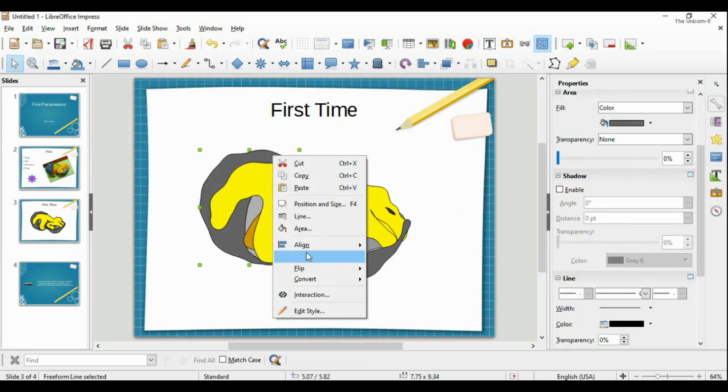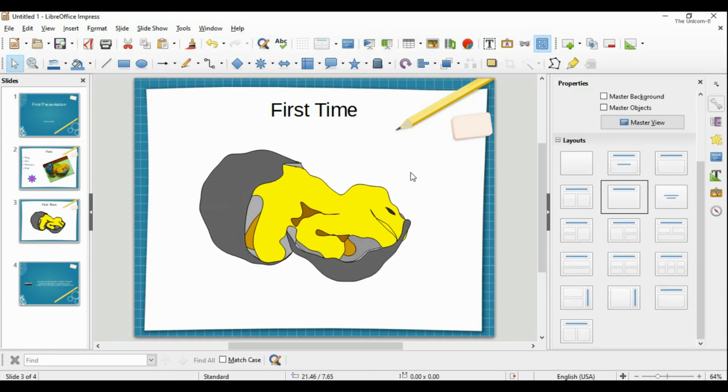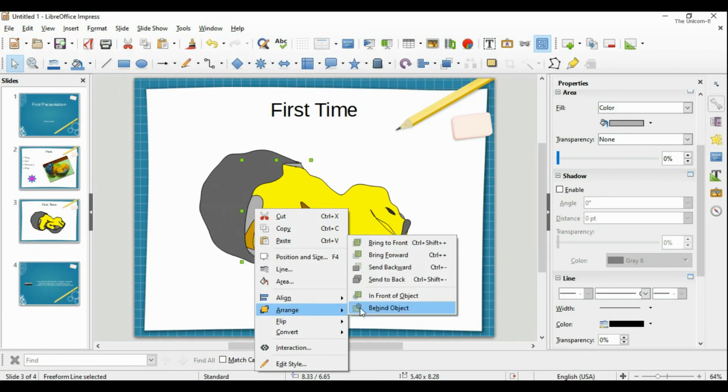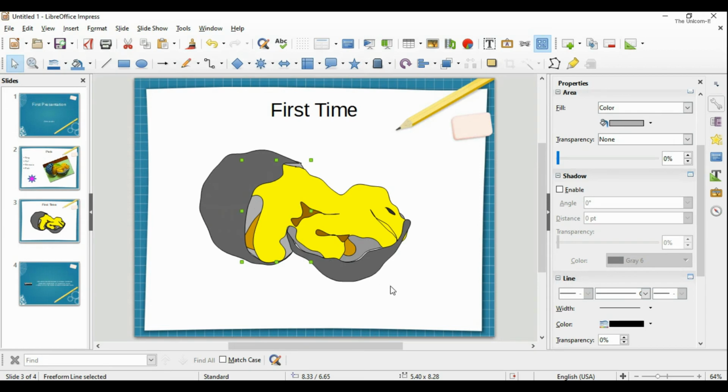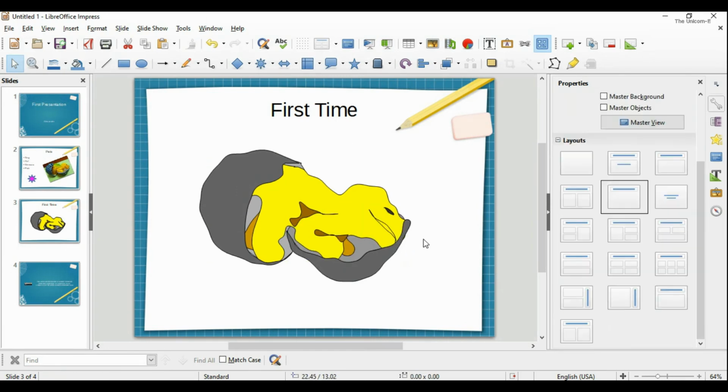Okay, but this one have to be on the front. And this should be on the back. Adjust a little bit. Okay. Now we have a dinosaur in the broken eggshell. Of course, you can draw better than me. This is just an experiment.